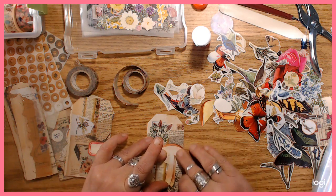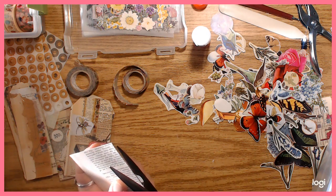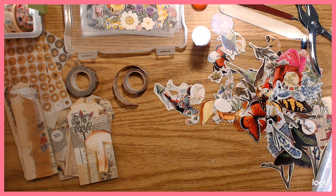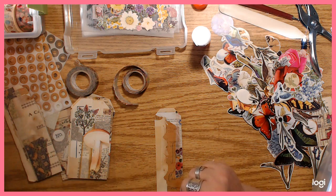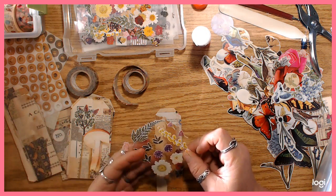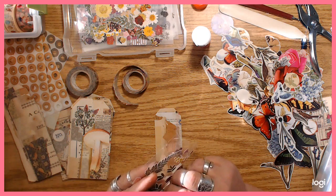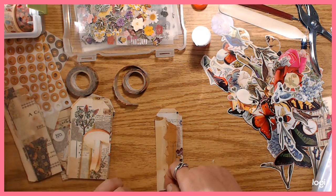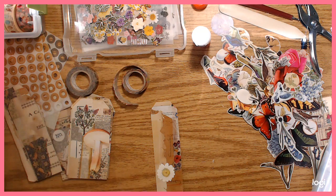And I'm just going to have the very edge of it stick off of there, and then I'll trim it. Let's see. And then I've got these tall ones that I want to do. And they need something bright too. I don't know. I'm just super attracted to these daisies. They look like pressed flowers to me.